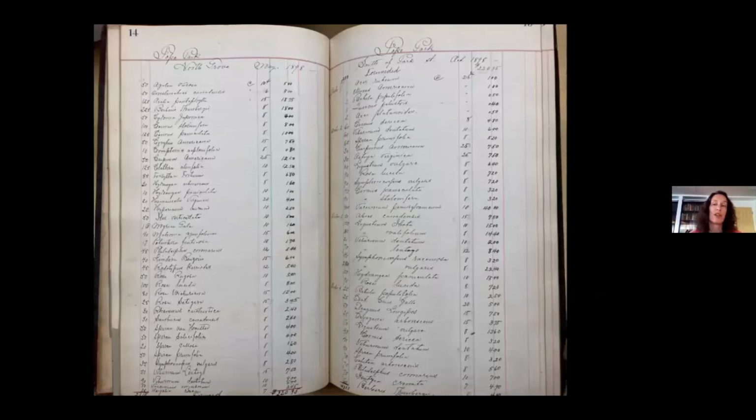Record keeping was very well done in the early days of Hartford Parks. Theodore Worth was superintendent in 1898 when these plants were purchased for Colt Park, though I do not know if he is the one who kept the ledger. We see the number of plants purchased, the Latin name, the cost per item, and the amount spent. The left page shows the North Grove, and the right page shows South of Park Street.